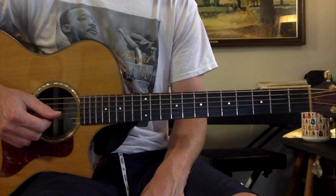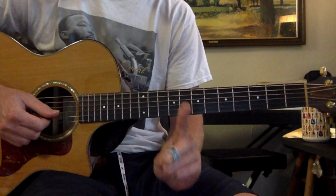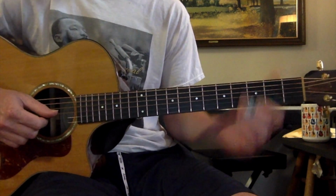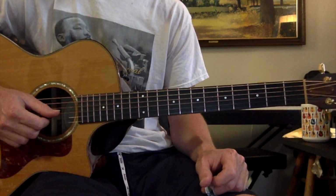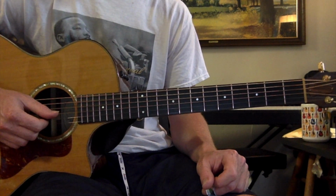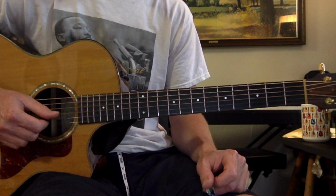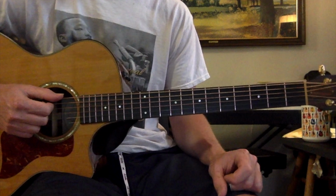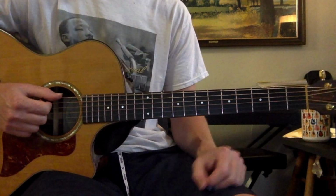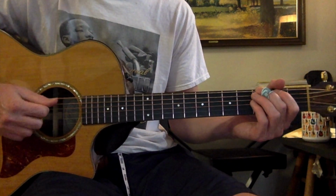Now we're on to the second half of the intro, which is exactly the same except for one small thing at the end. And nothing is ever exactly the same in terms of the physical sound, so listen closer to the record, but for our purposes it's basically the same. Unless of course nowadays people can loop things and then it is exactly the same, but that's not the case here.